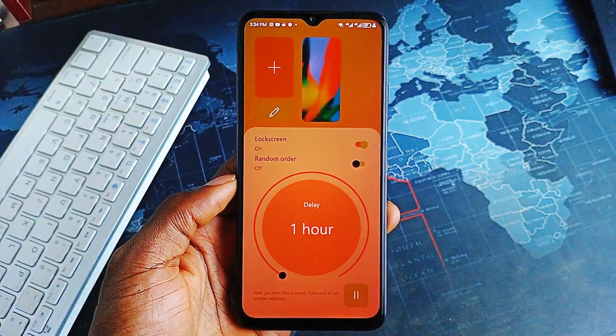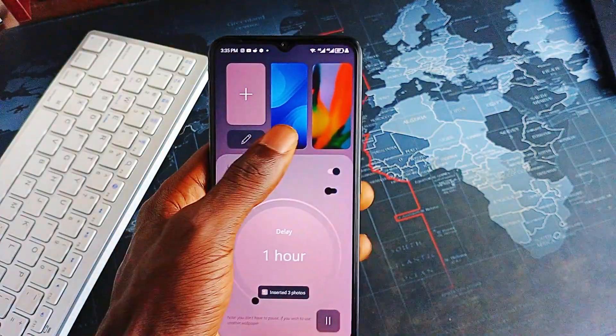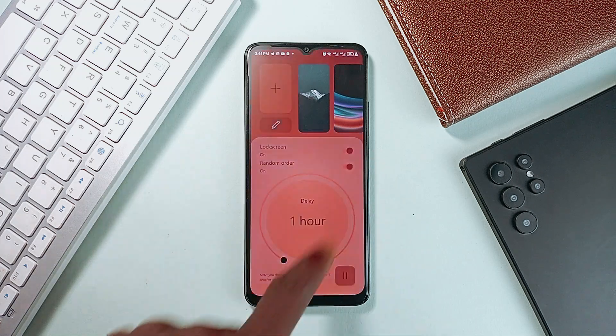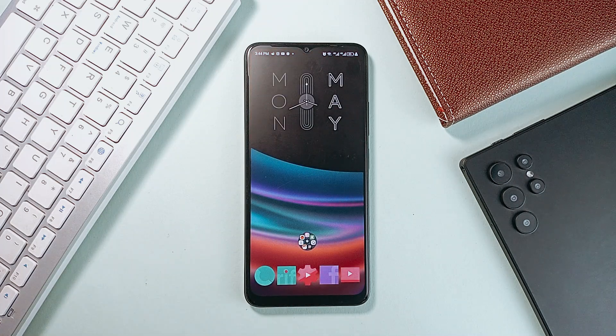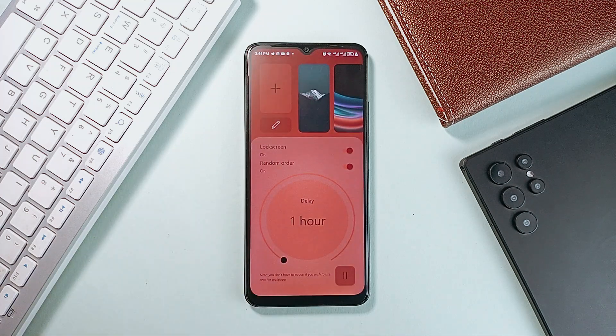You can import unlimited photos and choose how they cycle, either newest first or completely random, plus set the timing from once every hour to once a day for subtle, non-distracting changes. And if you manually pick a wallpaper, the app pauses the slideshow without any interruptions. Plus, you can enable the effects on the lock screen as well. It is a pretty simple, lightweight, and easy-to-use application, so if you love an auto-wallpaper-changing app, you can give this one a try.